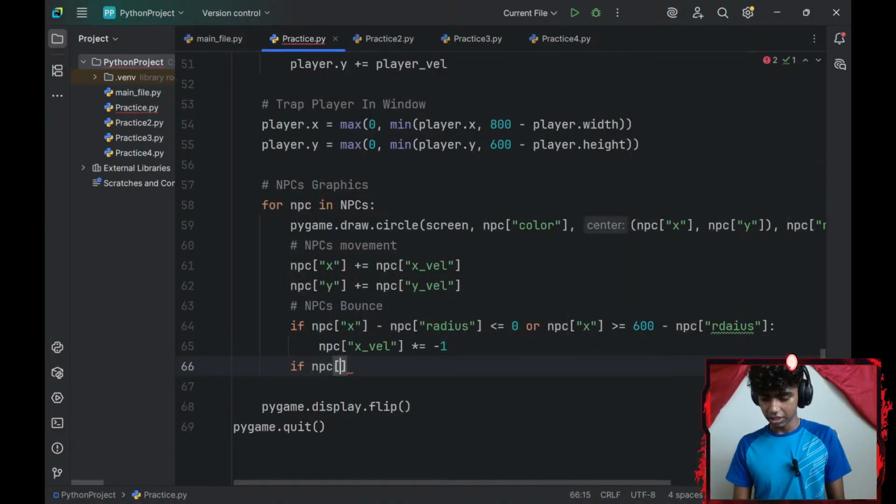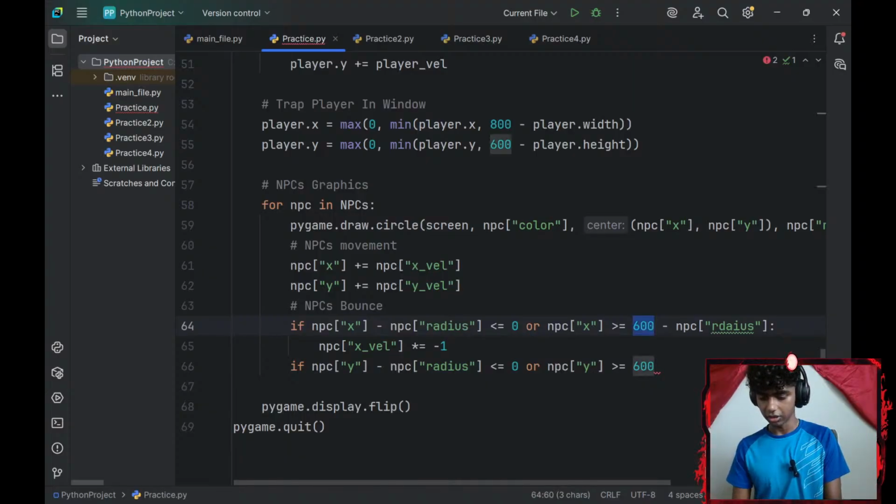So if my NPC at index of y-axis minus my NPC at index of radius is less than or equal to 0, let me fix my typo. Okay, or my NPC at index of y-axis is greater than or equal to 600, my display, it should be 800, that should be radius.